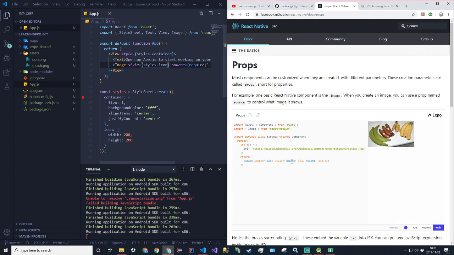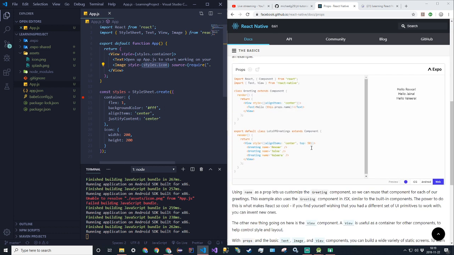So yeah, every time, the stuff that we usually put in the curly braces is going to be a dictionary. So styles.icon points to a dictionary. So that's just one thing to keep in mind. All right, so we're good with styling. There's more stuff here about styling, but then there's also properties in the props. So we can input props into a component.